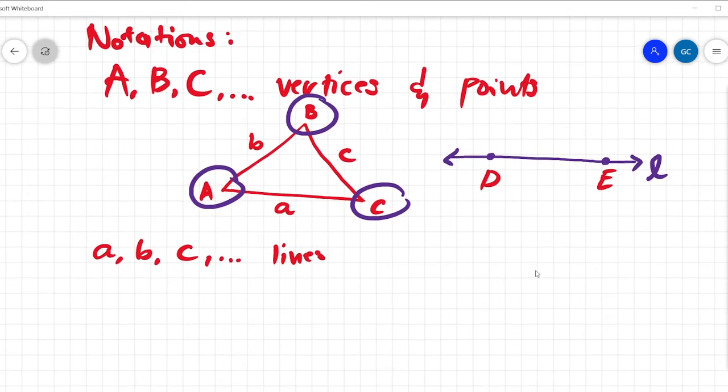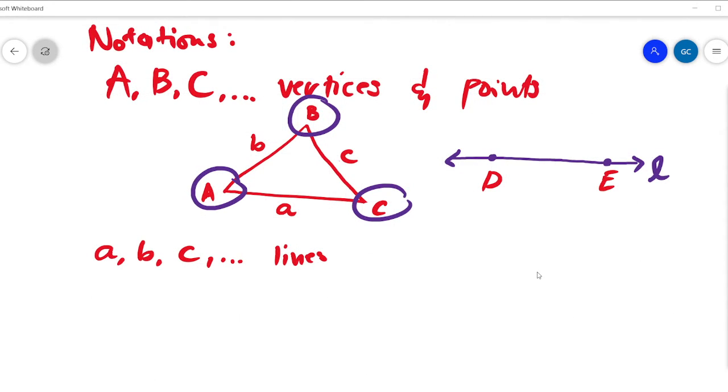For the next set of notations, we will be using small letters. Usually it's italicized again. So we have small letters a to z if you want. These notations are actually used to signify any line segment, ray, or any side of a polygon. Just like here in our triangle, we have sides a, b, and c. It is used to signify sides.